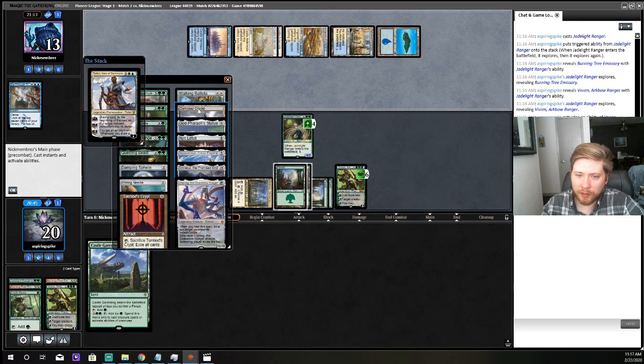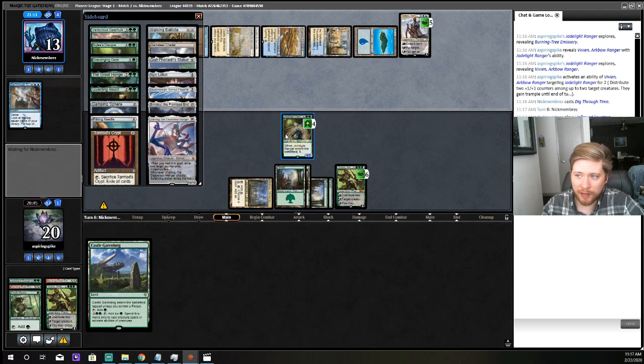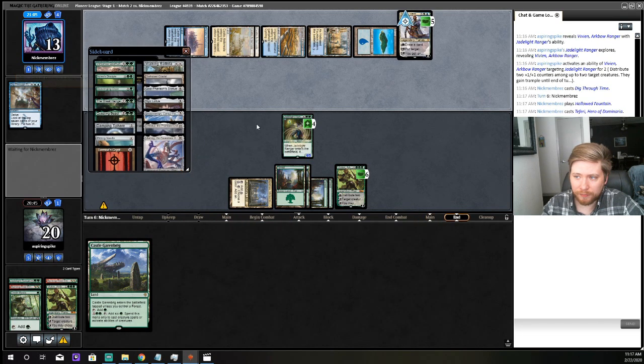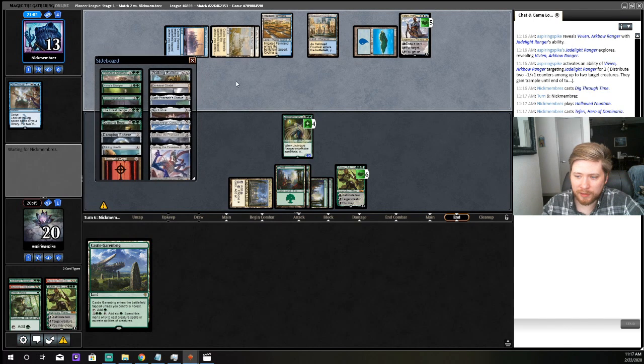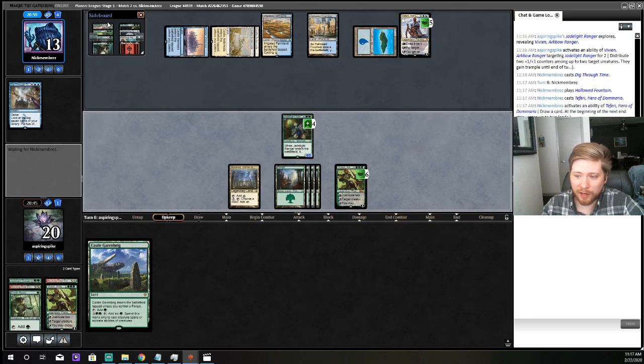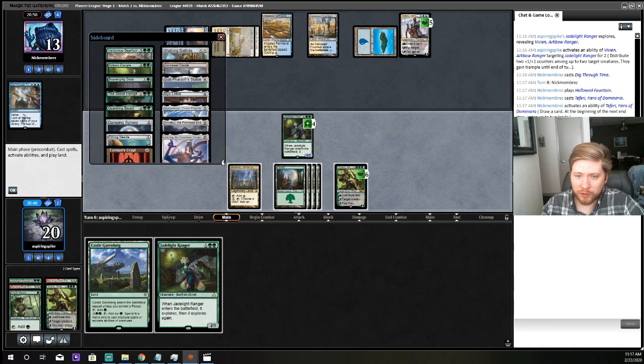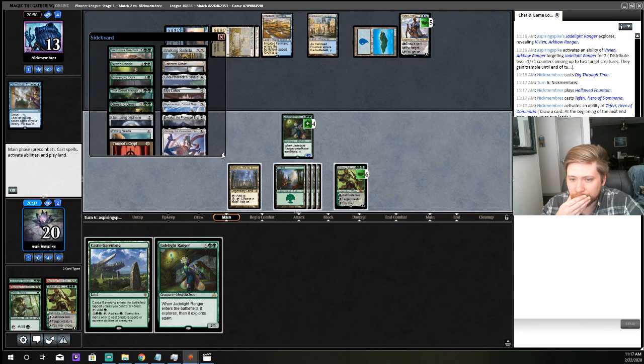Teferi, Hero of Dominaria. Interesting. I imagine this is going down. It goes up. That's surprising. Hopefully this doesn't mean they have an Aether Gust. If they do, they're just going to gust probably the Vivien on our draw step or something. Another Jadelight Ranger. So yeah, 5, 6, 7, 8, 9 mana, so just one shy of being able to Ulamog here.